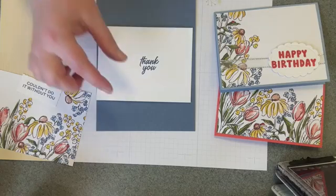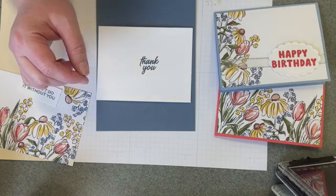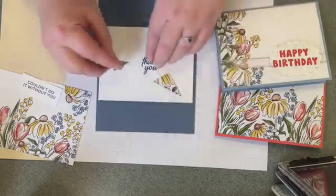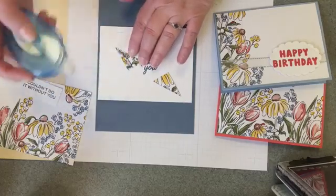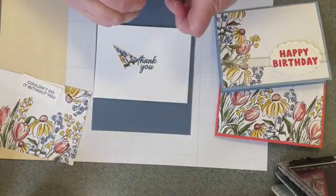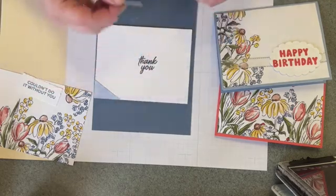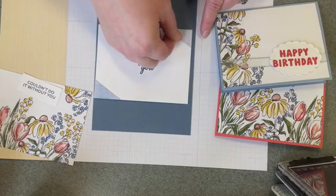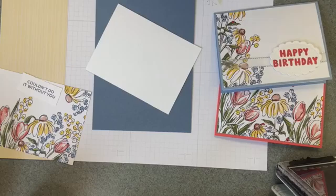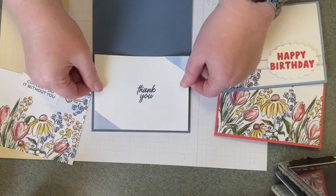Okay, starting from the inside again. Now this time, we're out of the thicker strip that we cut at the bottom. But what we do have is one of these sets of little triangles. So what I'm going to do here is I am going to add my tape very carefully. These are smaller pieces. And what we're going to do is we're going to add those to the corners of my card. So we still get a fun little element inside, and we don't waste any of those little pieces. Just like so. And then I can take that whole thing and add it on the inside of my card. There we go.